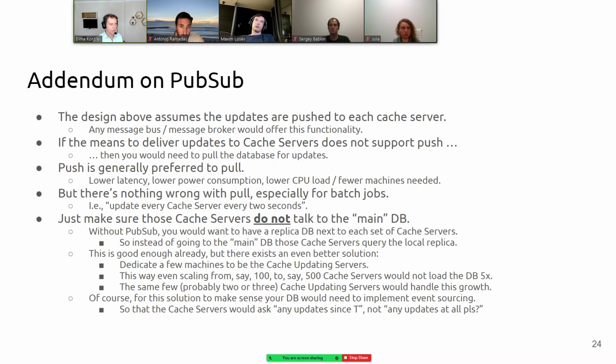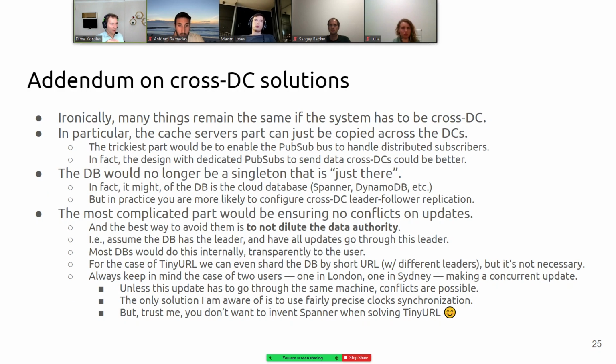It actually helps in the long run. Cross data center comments. So my diagram was explicitly a single data center. Usually you would want to design this kind of thing in a cross data center fashion, at the very least for data consistency. So when it comes to data reliability, I always said that if it's a single database entity, in practice it's still multiple machines with a leader and active cluster.